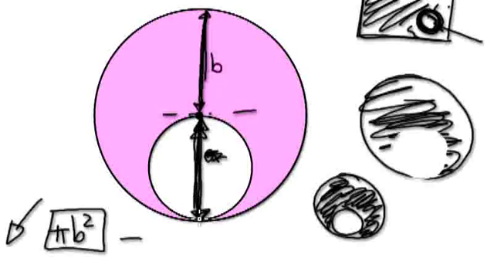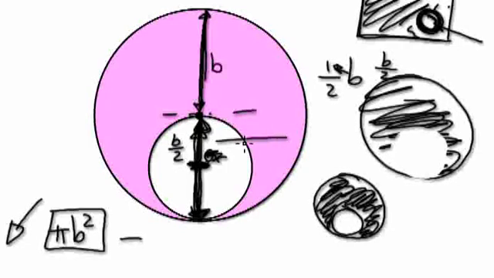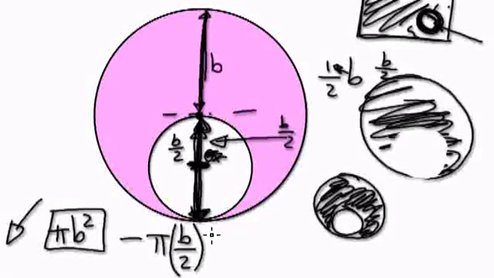So we know this diameter here is B. Now, if the diameter is B, then halfway must be half B. So we can use B over 2. Or we can do this, half B, but when we times a fraction, it gets multiplied to the top, so we can just write it as B over 2. So the radius here is B over 2. So the area of the small circle would be pi times B over 2, and then squared. Remember, this exists in a bubble because we've got to work out this first and then we square it.